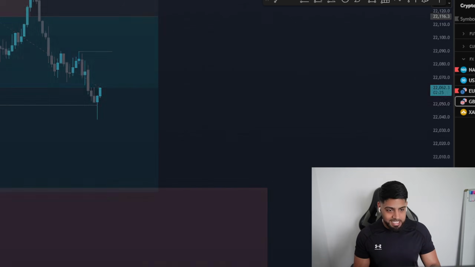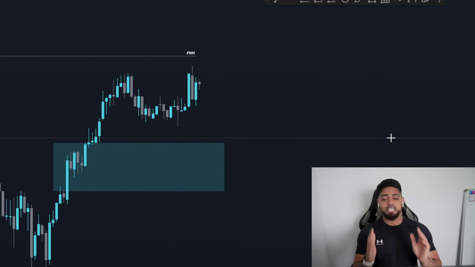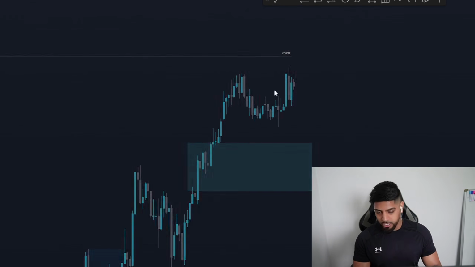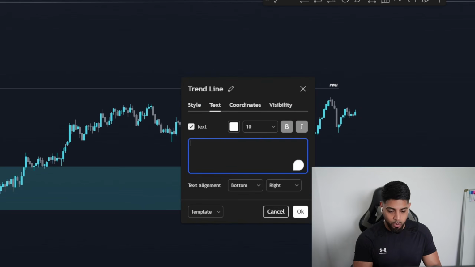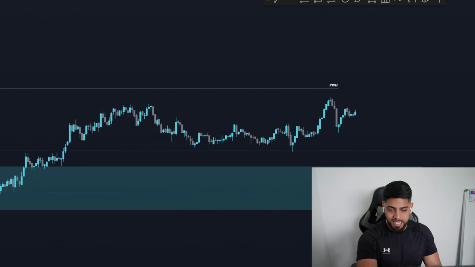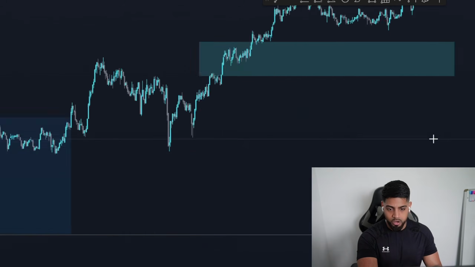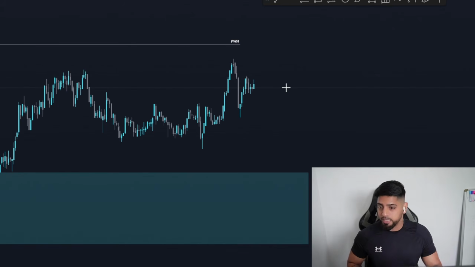Now, at the same time, I am looking at a trade on GU as well. Now, this, if it plays out, can be an A plus setup. We've got the previous week's high right here. So if we sweep this previous week's high, there's a whole bunch of liquidity sat above it, right? What I'm waiting for is a sweep of that previous week's high. And then once we get that, if we then get our entry schematic playing out, then I will be looking to short the market. Now, I don't know if that will happen. I don't know if that will play out, right? But if it does, I'm going to react and I'm going to execute a position.